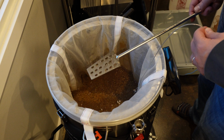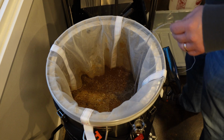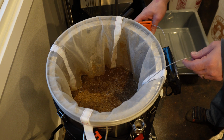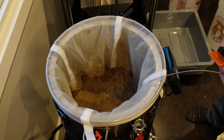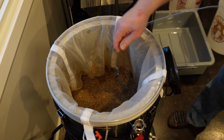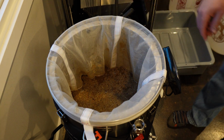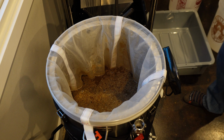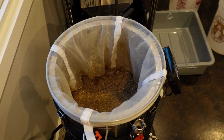Okay, so that's the end of the mash. I'm just going to go ahead and take this thermometer out, and we will switch back to built-in only and get it coming up to a boil. Well, actually, I will get the malt pipe out of there. You probably want to see me do that, huh? I didn't set up the camera too. I'll just leave it rolling and see what happens.